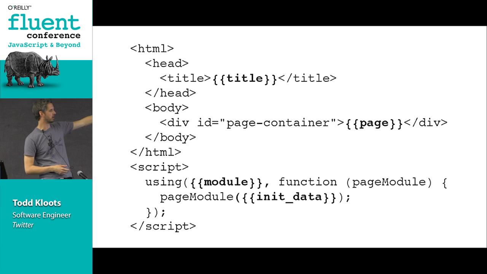So we have the full HTML wrapper for our view. We have keys that are populated with data from the server. And then at the end of our page, we have a using directive, which is our LoadRunner syntax for bootstrapping the JavaScript modules that are associated with that particular URL. And then the server also gives our JavaScript a JSON object that is effectively like a state object, so the JavaScript knows what state it should be bootstrapping itself into for that particular URL as well. So this is what we started with.